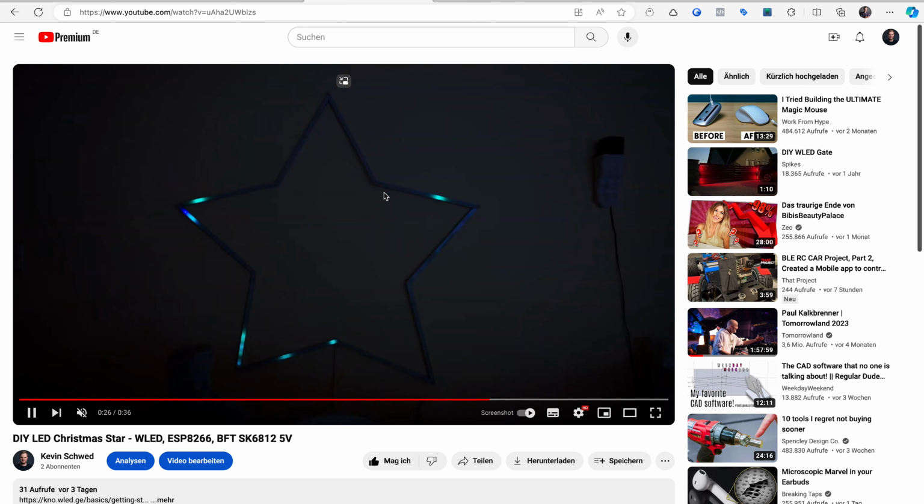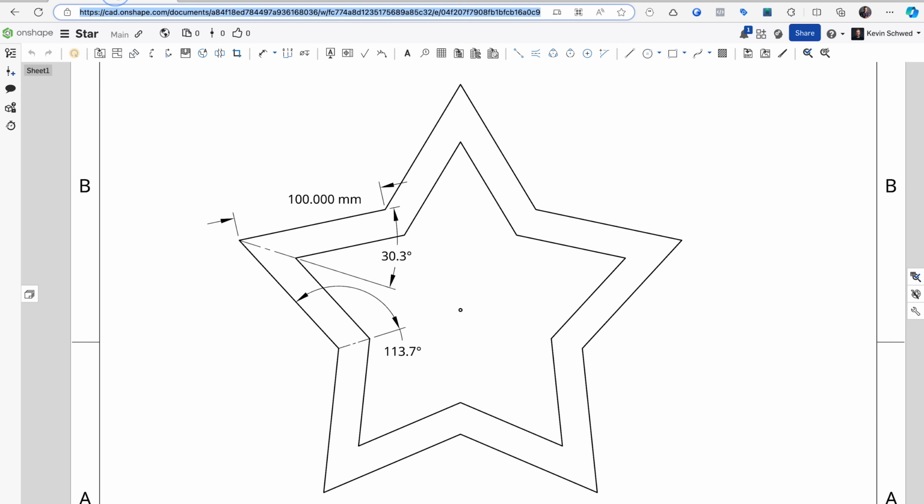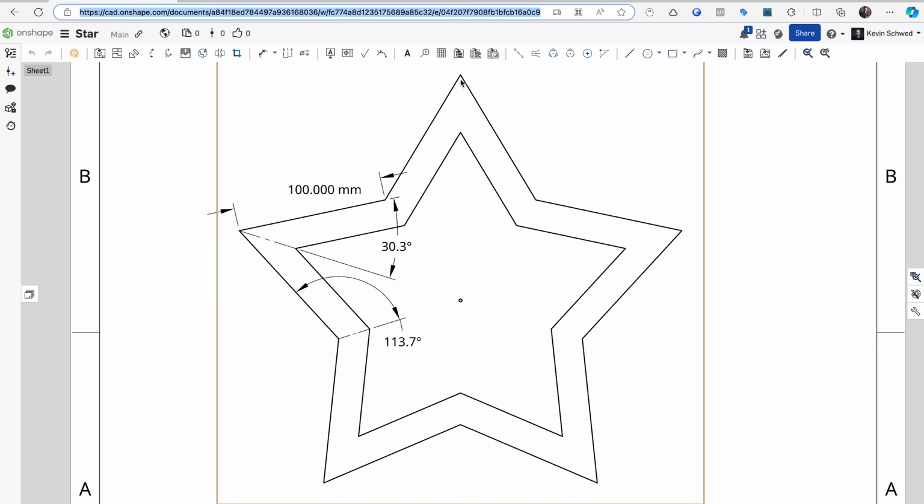Of course, you can do it geometrically, so you can just draw it and measure the angles. But there is a more precise and easier and even faster way to do it. And this is the end result we're gonna get. We can completely define the pointiness of the star. We can define the lengths of each side, the width, so the thickness of these profiles, and this tool will calculate the angles accordingly. So let's jump right into this tutorial.